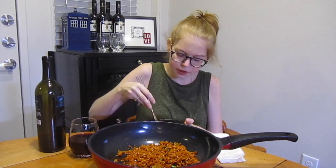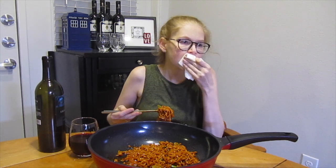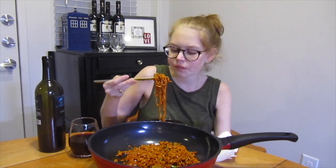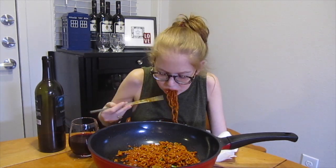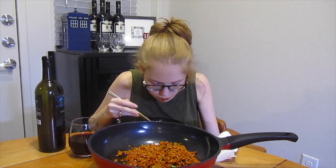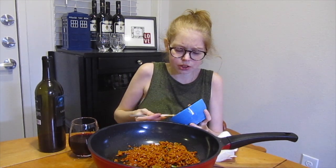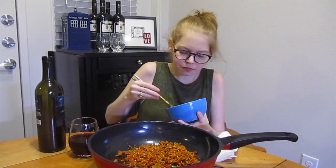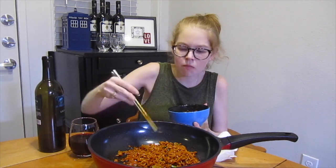But if you aren't familiar with Samyang, which is the brand for these, they have a lot of ramen options. A lot of these fire ones, they have cheese and carbonara and jajangmyeon, black bean, curry, original, two times. They have the mini ones right now that are limited edition. Stew. And then they have their normal line, which is not the super spicy ones, just the regular ones. And all kinds of flavors in those too. So if you're not into the spicy, you can try that as well.